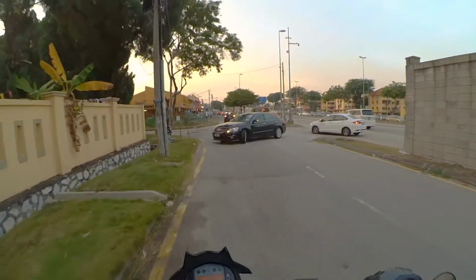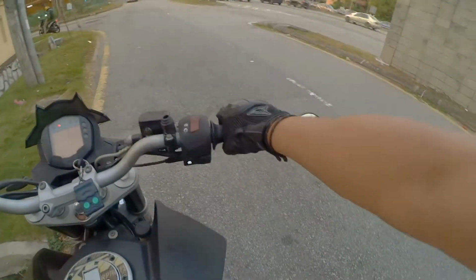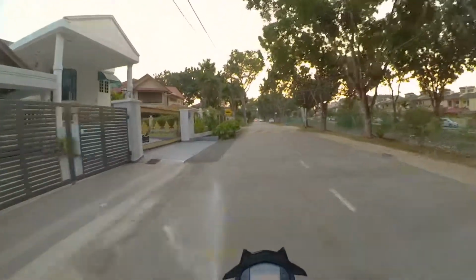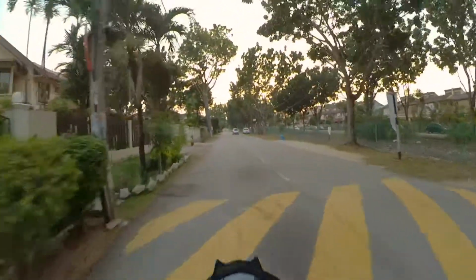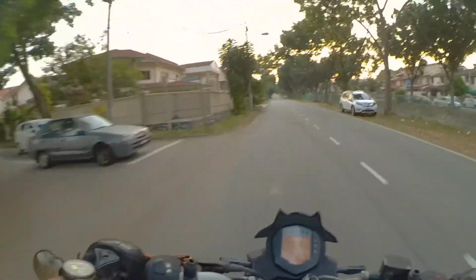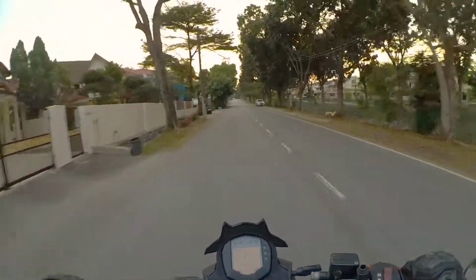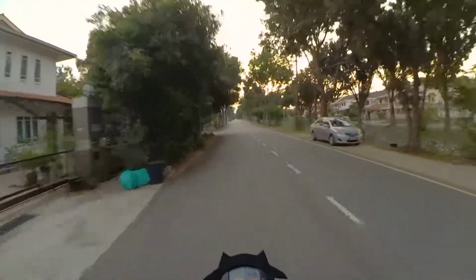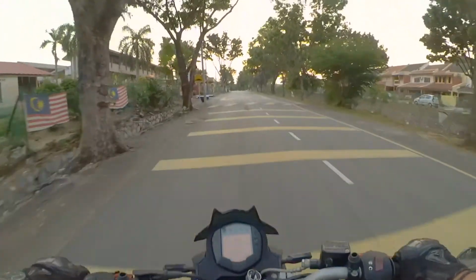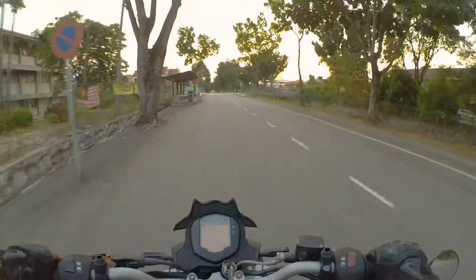Oh, someone's making a U-turn. Okay, come. I'm still not smooth at changing gear. Let me try to learn how to change gear on this stretch of road. Okay, second. Third. Ooh. Fourth. Okay, there's a speed bump in front. Scary, this kind of blind junctions. Clutch down, release. Oh, yeah. Clutch down, slowly release. Okay, smooth. Ah, signal not working.